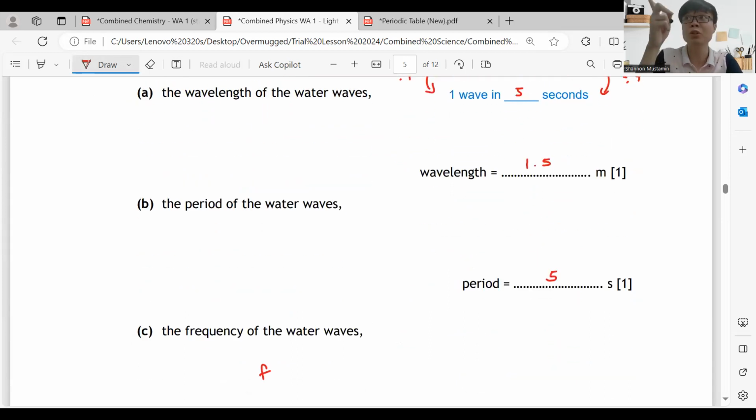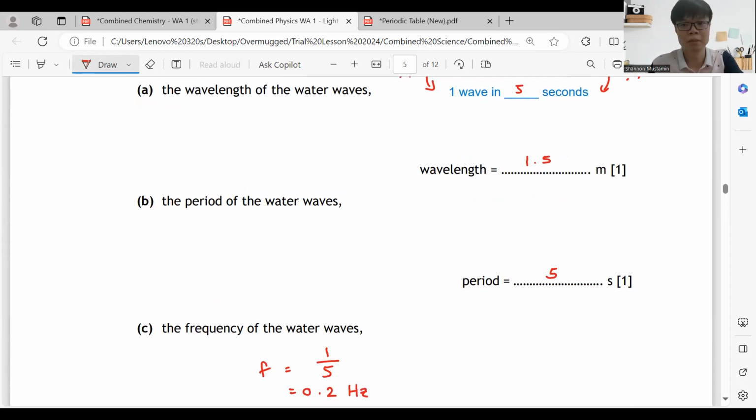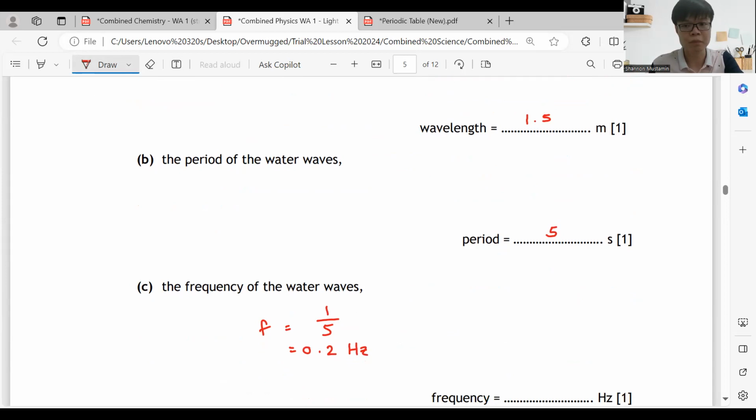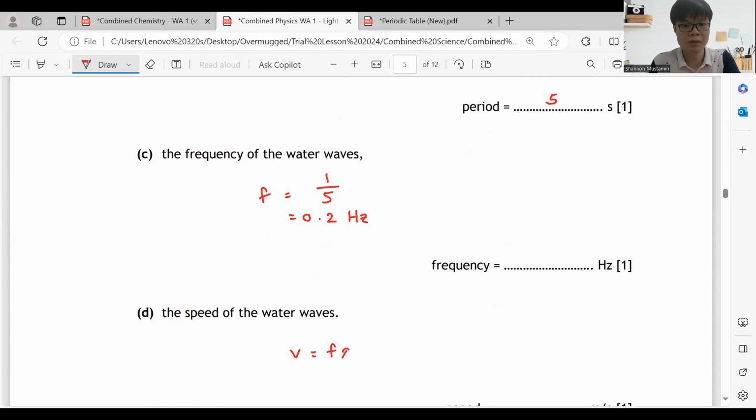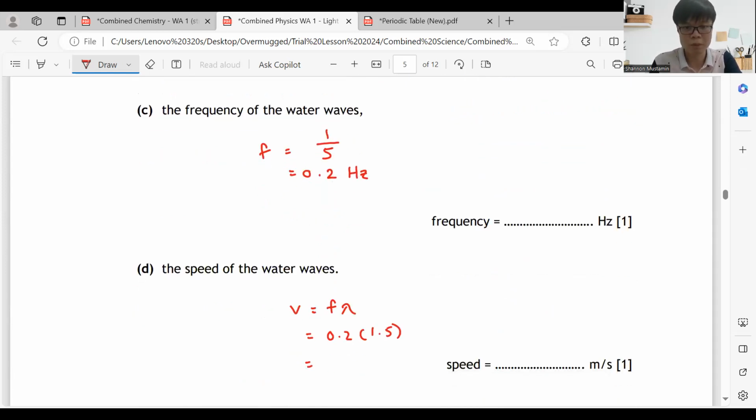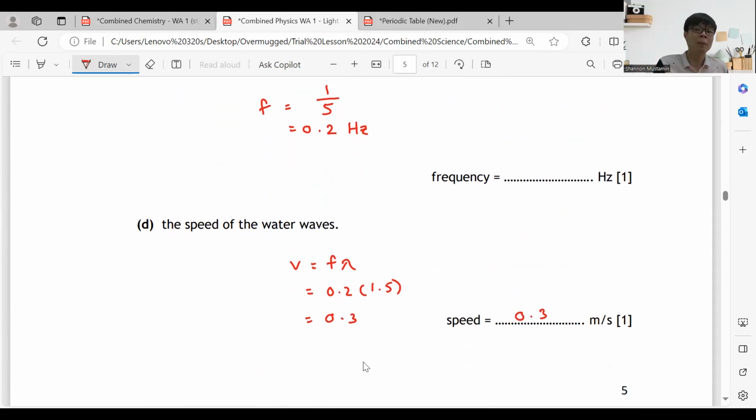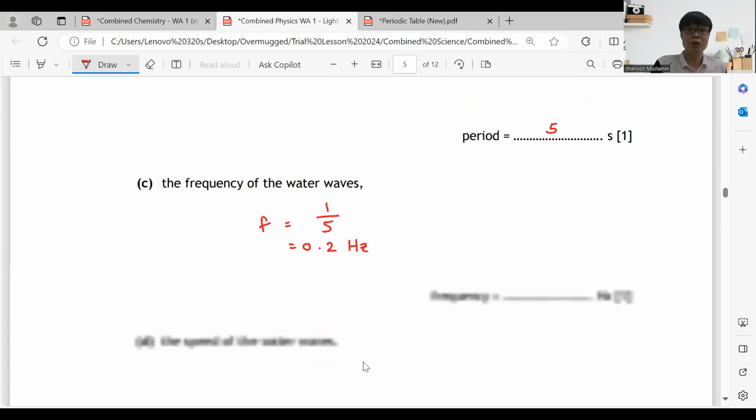Frequency. Apply the formula, use the primary school method, up to you. 1 divided by 5, 0.2. Unit hertz. You got frequency, you got wavelength, you can calculate your speed. Frequency 0.2 times wavelength 1.5. Is it 3? No, 0.2 times 1.5, 0.3. Alright, last reminder for you all. In your exam, if you are given blanks like this, look at the units when you do calculation. Okay? Right, if not, that's all for waves.